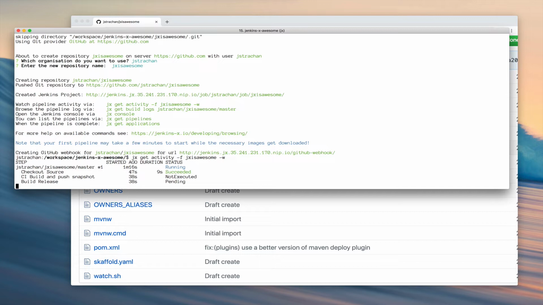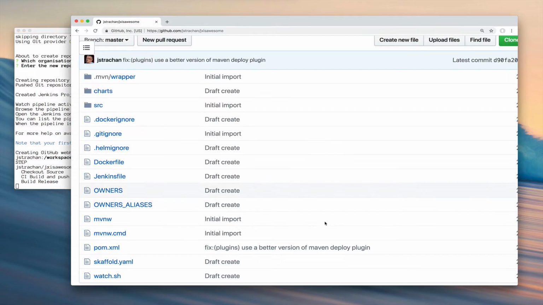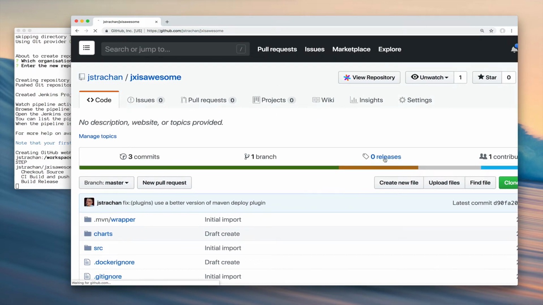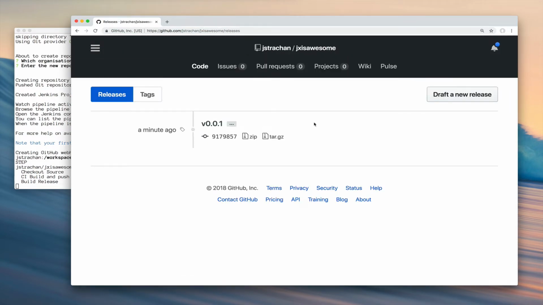Again, everything's going to be tagged with a new version, 0.0.1. The next time we do the same thing, it'll be 0.0.2. If ever you wish to jump ahead in version numbers, you can explicitly tag the repository yourself with, say, 1.0.0, then the next release will be 1.0.1 and so forth. So the release pipeline is doing the release of all the immutable infrastructure. If I click on the releases tab, we've created a tag right now. So we've automatically tagged all the sources 0.0.1. So each release gets its own version number and a tag.